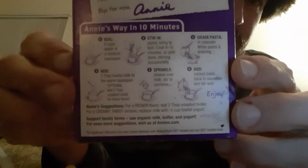Meet Bernie. Bernie was Annie's pet Dutch rabbit. When she started the company, Annie chose him to be our official rabbit of approval, representing the simplicity, care, and goodness in all of our products. So that's what it is. You have the rabbit of approval. And we have Annie's way how to cook it in 10 minutes. How to make mac and cheese in 10 minutes.